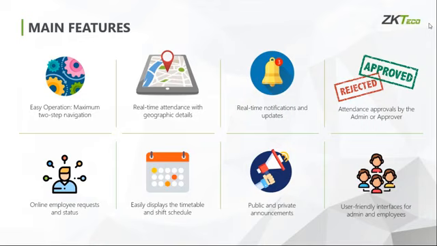And online employee request and status. That means for the employee login, we have provided a request window and a status window, which is very useful for employees to give requests like leave requests or schedule requests. All the self requests they can provide through the mobile application, which will send a notification to the managers. And once they receive the rejection or approval, employees have the option to see the status, like my status. So they can verify whether their record is approved or rejected, all these things.